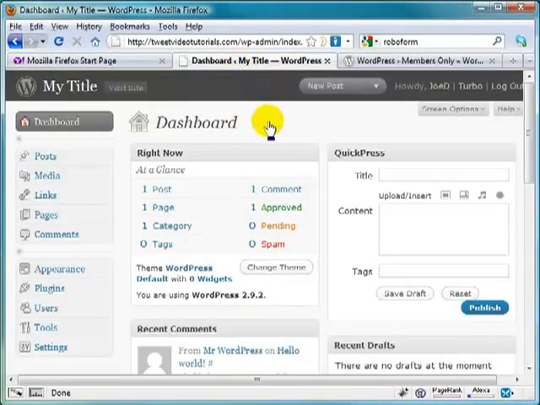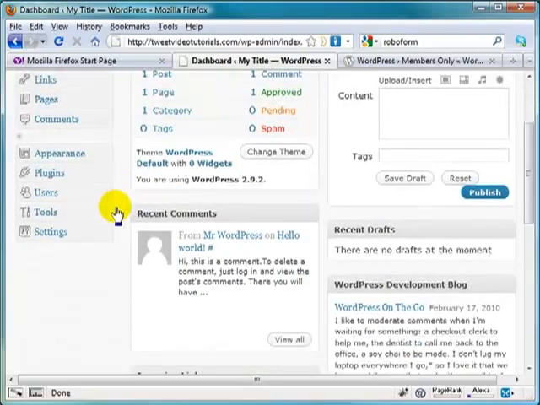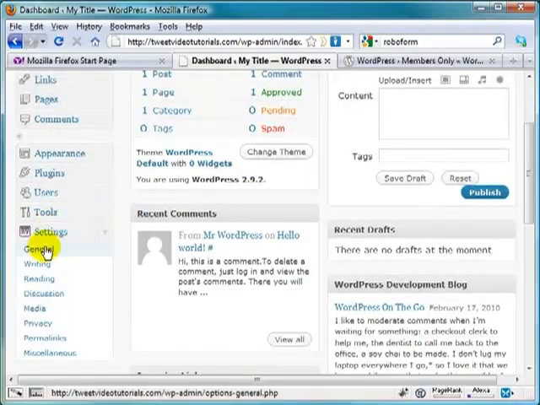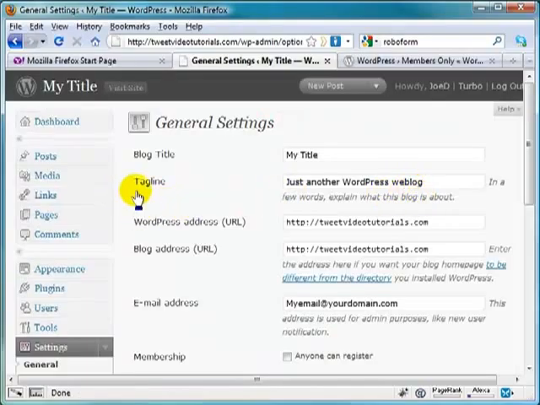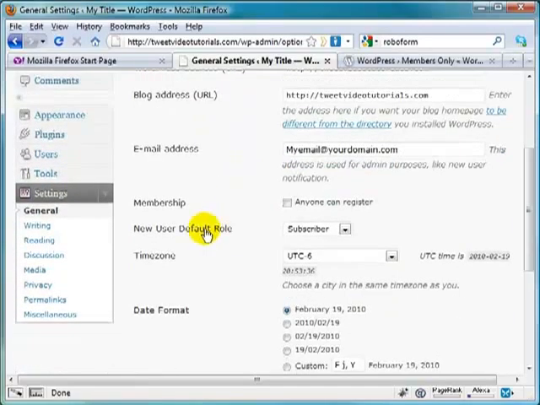If we log into our dashboard here and come on down to, I believe it's settings, under general. Yep, that's the one. This is where you put in the tagline and the title and all that kind of stuff, or where you can change it, because I didn't go over that earlier, but we will cover this in greater detail in an upcoming video, so don't sweat that. Anyway, down here where it says membership, I'm going to leave this unticked. That way, if it is ticked, then anyone can register. If it's not ticked, then no one can register.